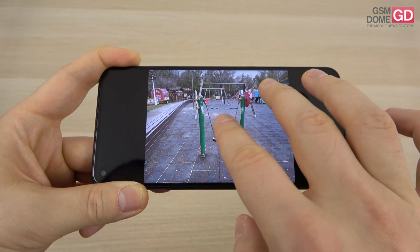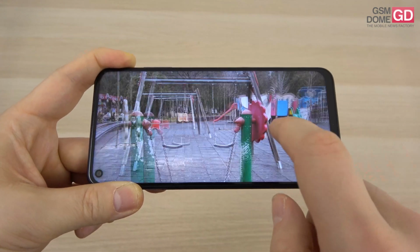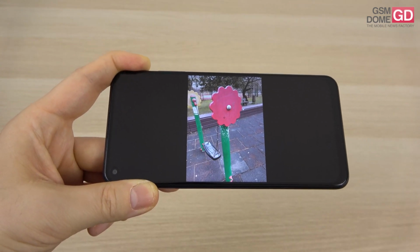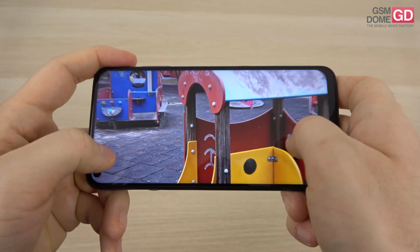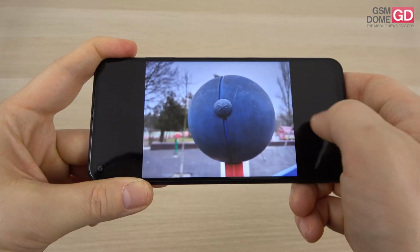One thing that I notice here is that the noise is not that present, so the details are quite fine and the focus was also spot on. So you're going to see a lot of small details. You're going to notice them. Spots, stains, rust on these toys, which have been in use for many years.